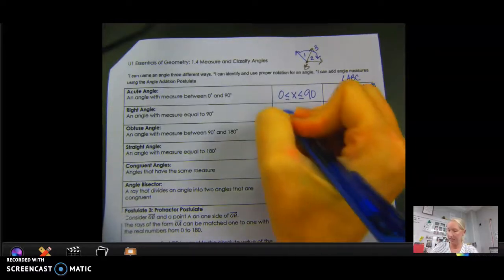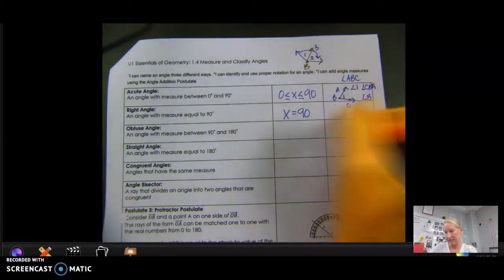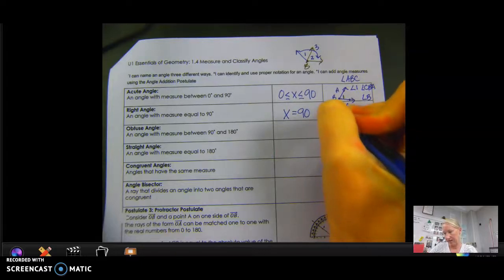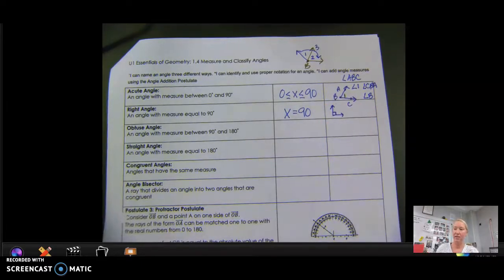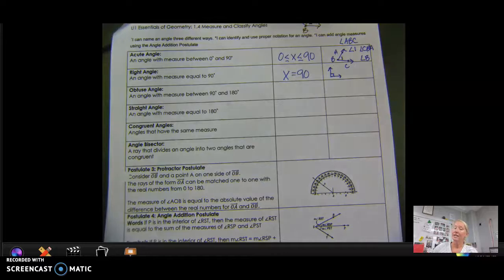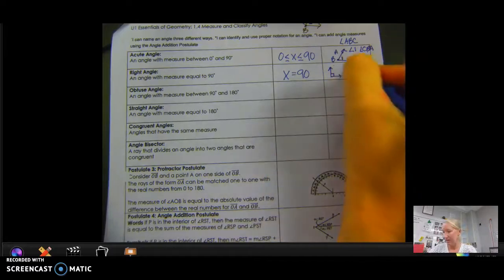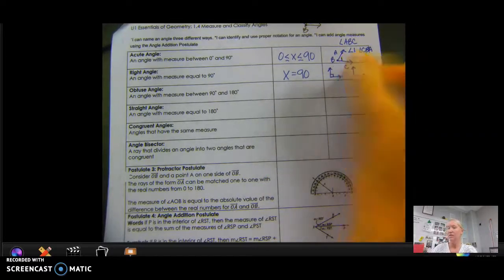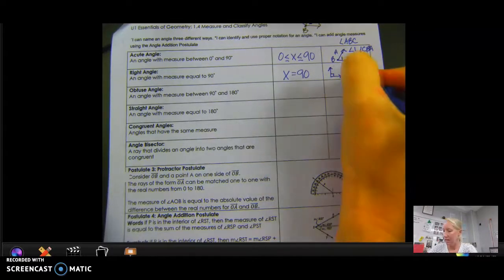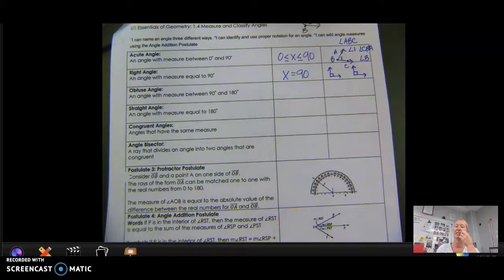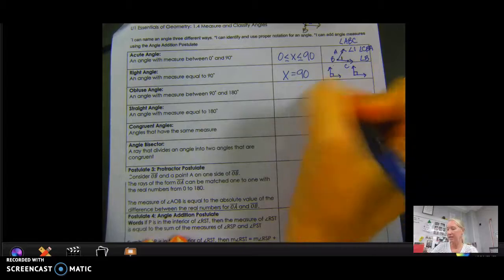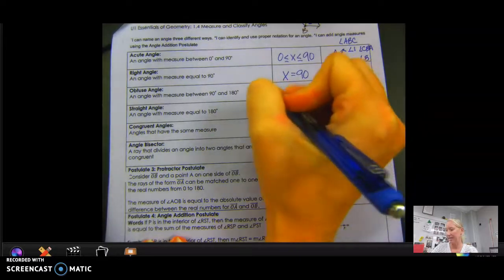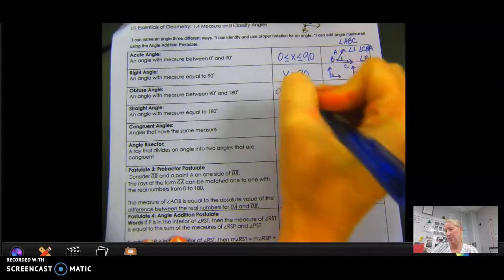A right angle is equal to 90 degrees. A lot of times for a right angle, you will have this symbol in there, the little square, to show that it is 90 degrees. In geometry and in math in general, you cannot assume anything without knowing for sure. So if I had an angle that looked like it was 90 degrees, we cannot assume that's 90 degrees unless it has that angle of 90 degrees symbol inside of it. So no assumptions.